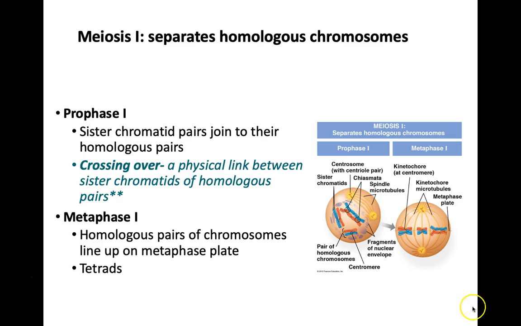If you look at this picture, though, you can see that they are organized in a way that this cell is going to get 2 red and 1 blue. This cell is going to get 2 blue and 1 red. So they can line up in different combinations of chromosomes that came from mom and chromosomes that came from dad. Both crossing over and this assortment of chromosomes is going to be important later, and we're going to talk about those.